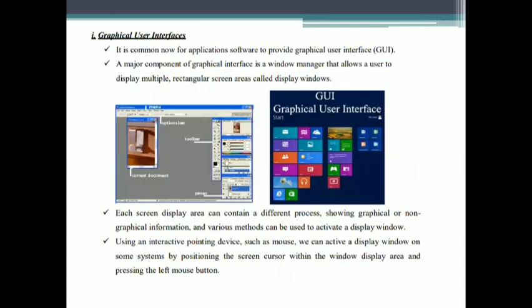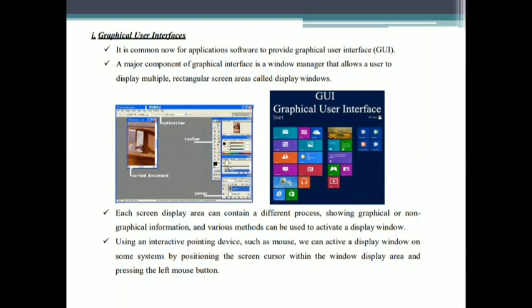Now another application of computer graphics is the graphical user interface. This is now very main and common for application software to provide a graphical user interface, GUI system. A major component of a graphical interface is a window manager that allows a user to display multiple rectangular screen areas called display windows.